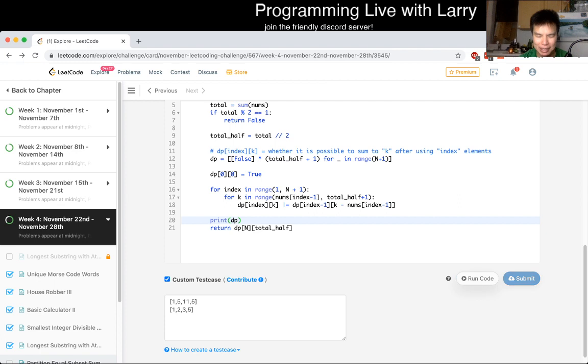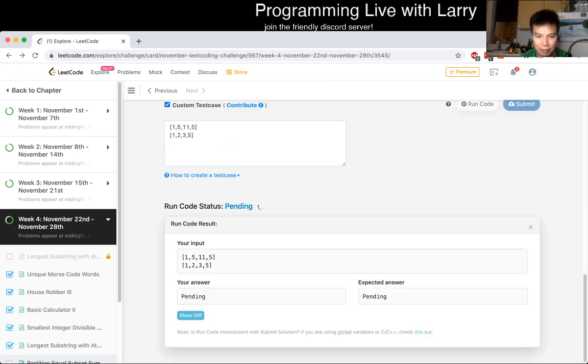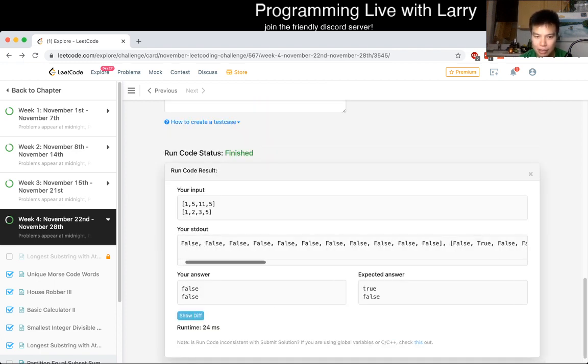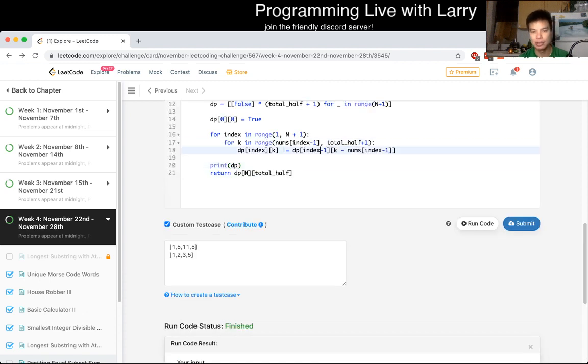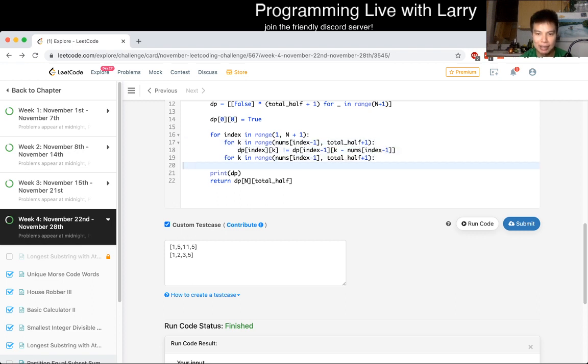That's why bottoms up is slightly easier to debug. So the source one is true after one number. Okay, so I see what I did by accident. What happens is that I only use this number, but I don't do the instance where it doesn't use this number, right? So I think I tried to do a little bit of a shortcut and failed, but we can actually fix this. That means we want to handle the not using this number case. So this has to start from 0.